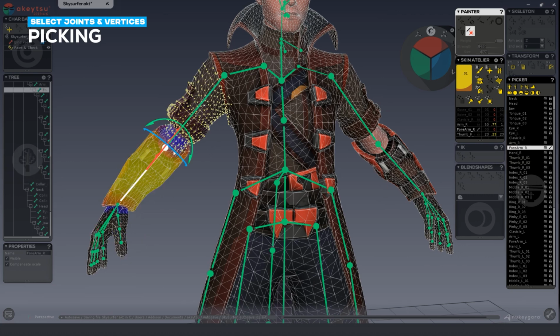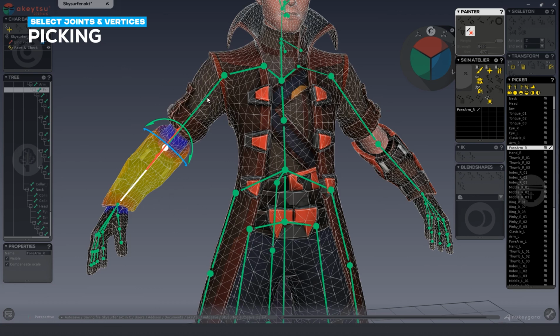In akeytsu, all you have to do is simply highlight a weight, highlight a vertex, and highlight an influence, and you're good to go. In this case, if I want to deselect all of my vertices, I just Shift click in an open space, and now I'm set to free paint again.